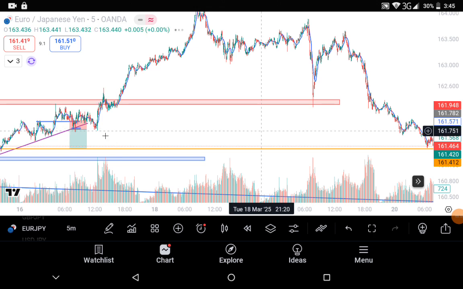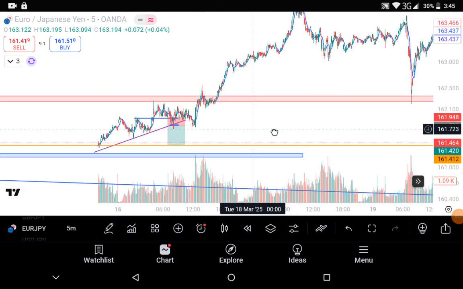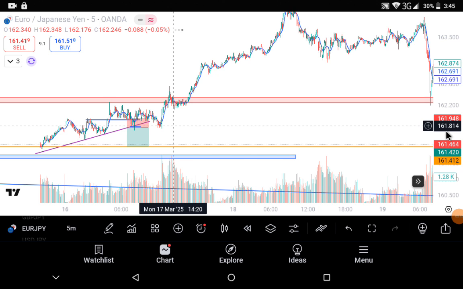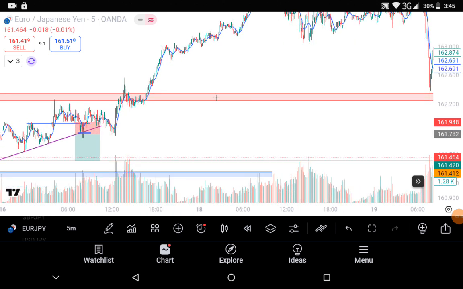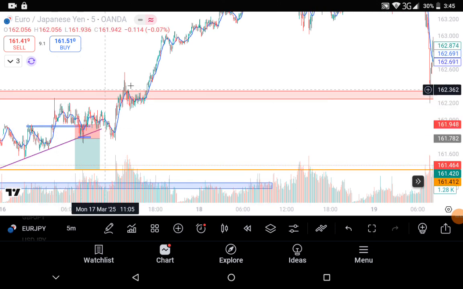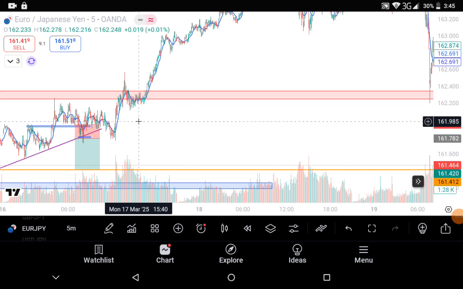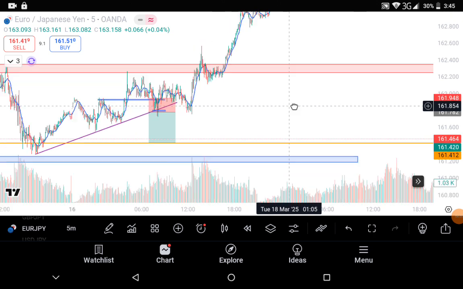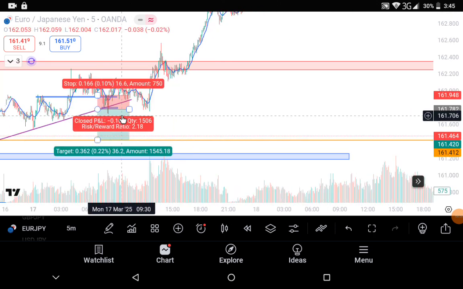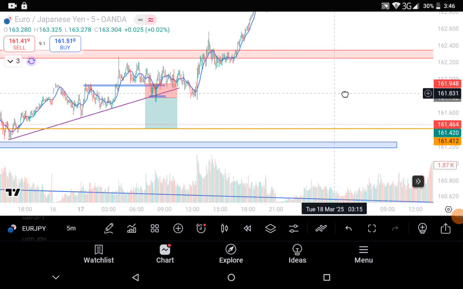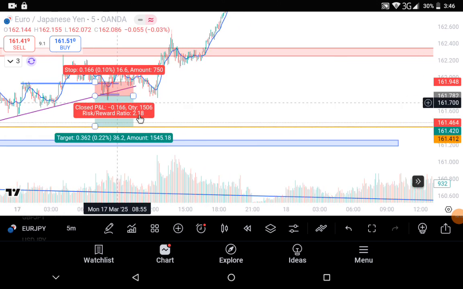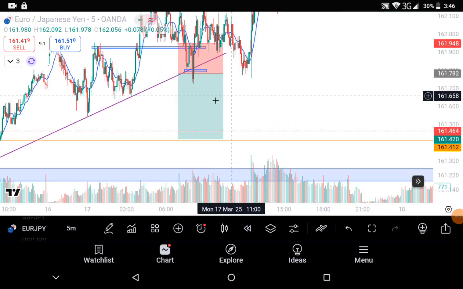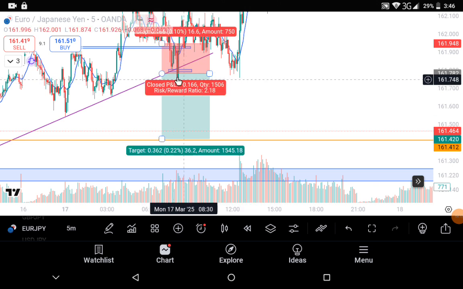This was where I took that loss last week, and look at what actually happened here. I know that I was supposed to take the trade above here, when price breaks above here. That's when I'm supposed to join for a buy, but I wasn't patient enough. I joined here for a sell. And actually there was a fake out. I joined because of this trend line break, so I was thinking price was still going to push all the way down there. You can see it was actually a fake out. It came down, immediately shot back up. So this was actually a reversal sign.